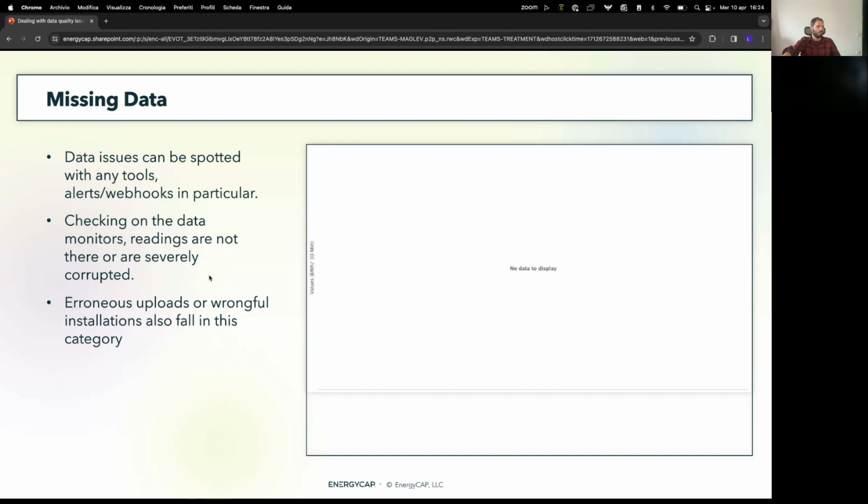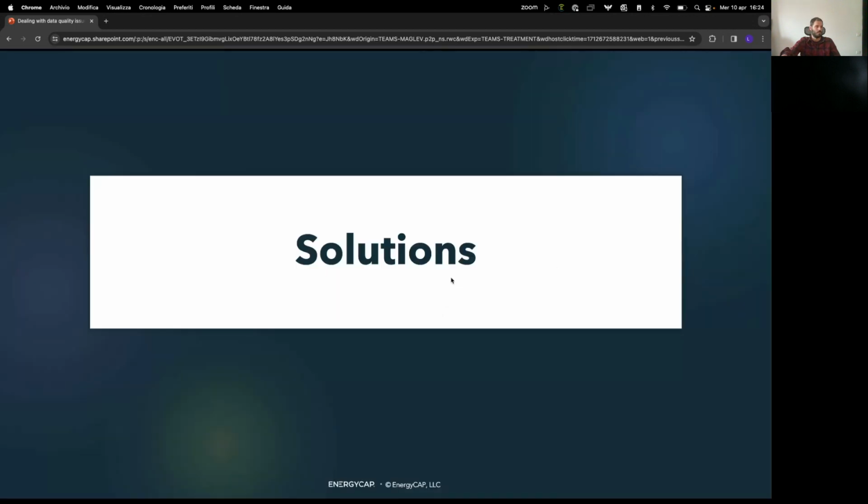and the database is looking bad, data deletions and so on. So this would be the most dangerous issue, because, for example, an unwanted deletion of data means that the data is gone. There is no way to recover that information. And the same happens, of course, when you override readings from another system. So what are the solutions that we can put into action?